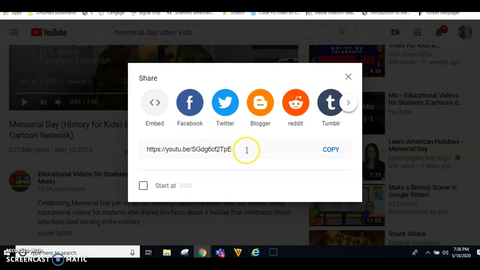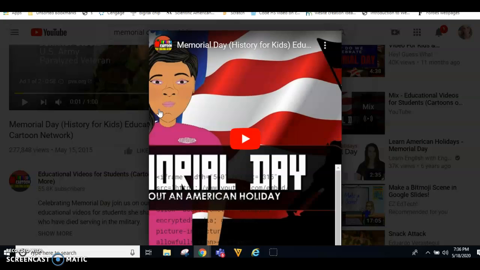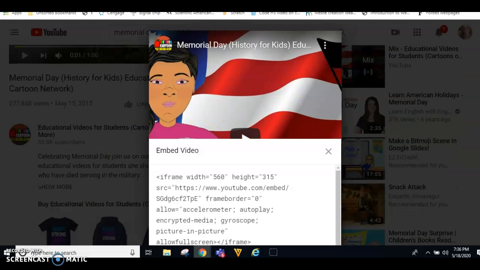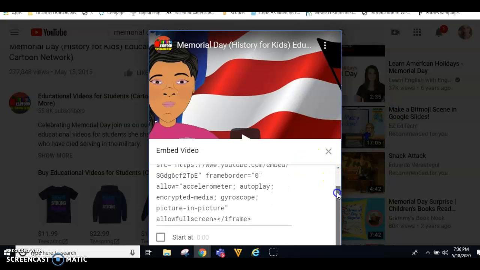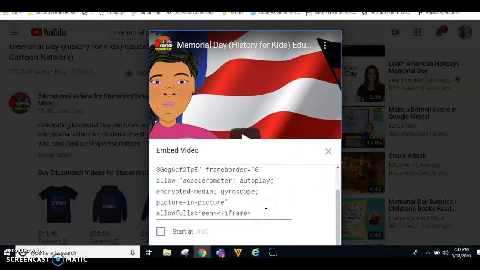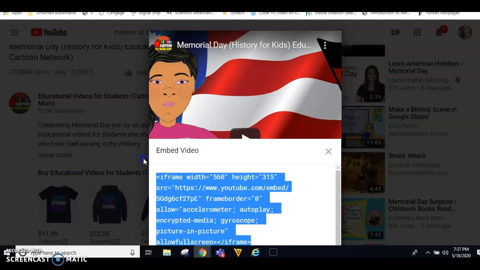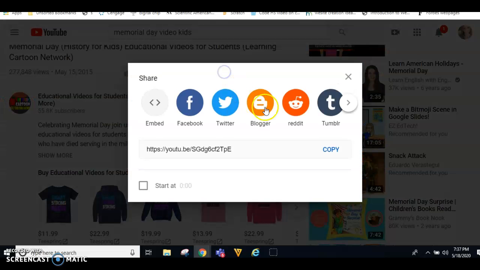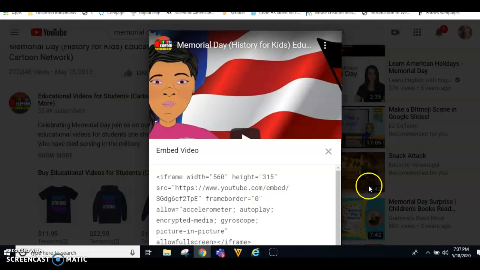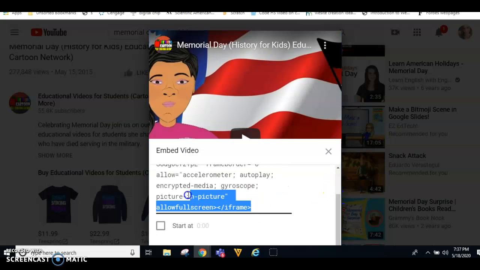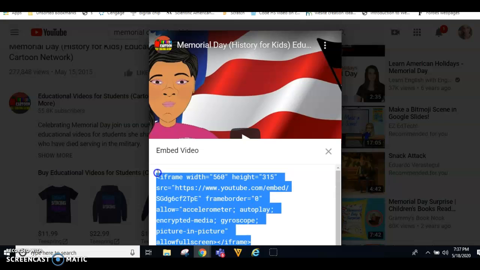Now, we could copy the link here, but that's defeating the purpose of having them remain on your page. So we're going to go ahead and tap on Embed. And right underneath the video, I'm just going to scroll down here, you can see that you have code. This is a bracket, a frame, a container, if you will. Those are computer science terms that hold the code on that page. So YouTube provides a container of code that holds that video on that page.